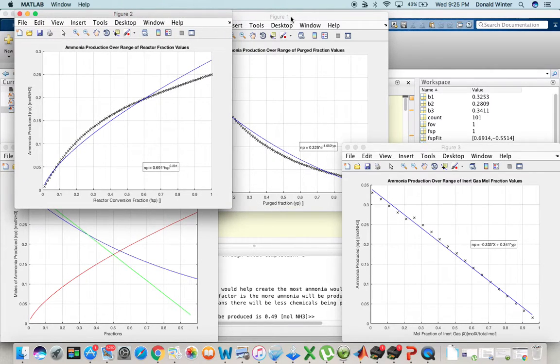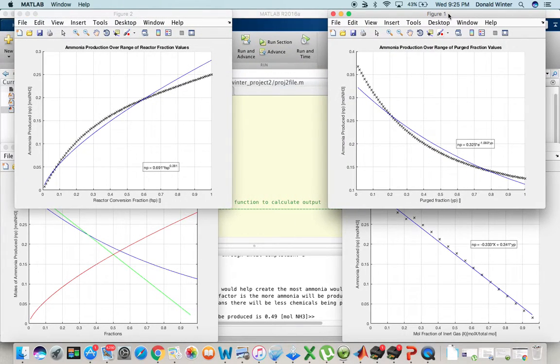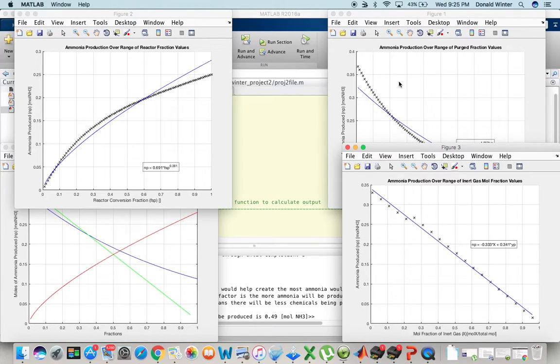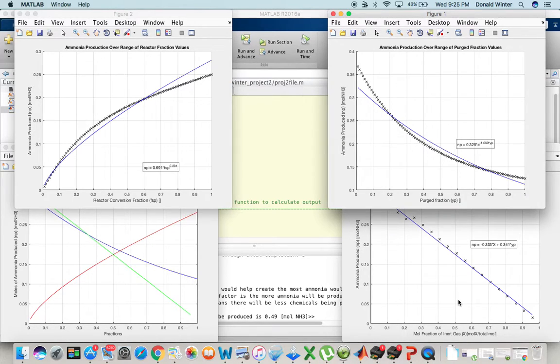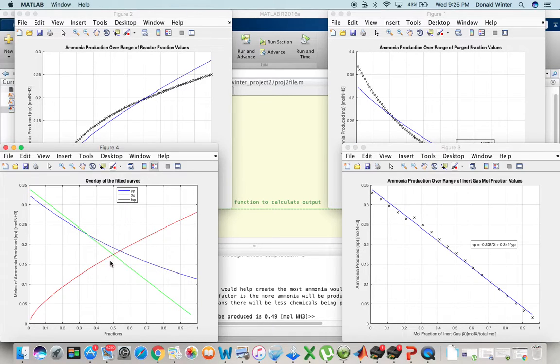So this is what I was talking about when I said we let the variables that they inputted vary from 0 to 1. So we got these graphs and polyfitted them to get the lines, the best fit curve for them all. And then once we got all 3 of these to graph, we overlaid them to see where it can be optimized per the mole fraction given. That's what this graph is right here.